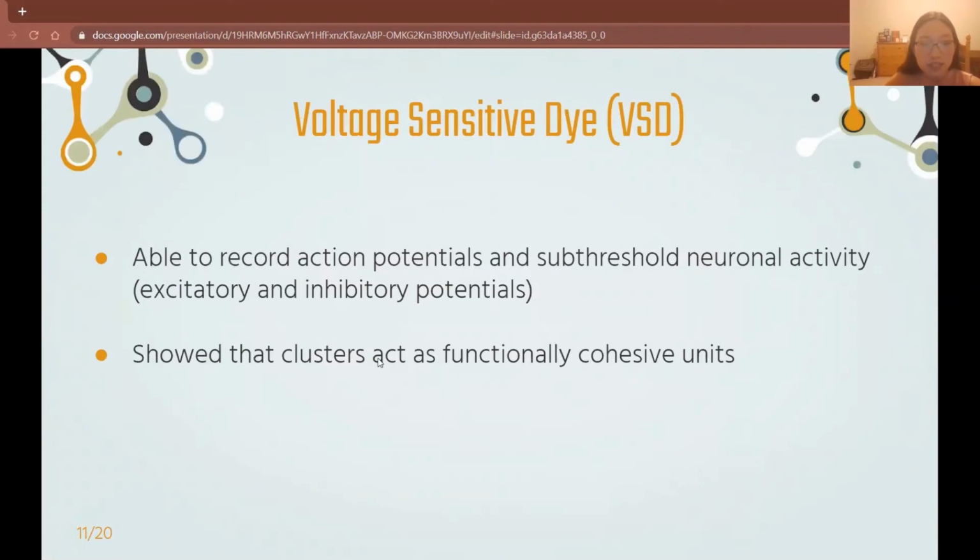First, we used voltage-sensitive dyes to record neuronal activity. And if you're familiar with action potentials, VSDs allow us to record the subthreshold neuronal activities instead of just the action potential. This activity is what we referred to earlier when we meant that leech neurons yield strong output signals. By using VSDs, we were able to show that synapses work in clusters for different behaviors, which we'll show on slide 18.